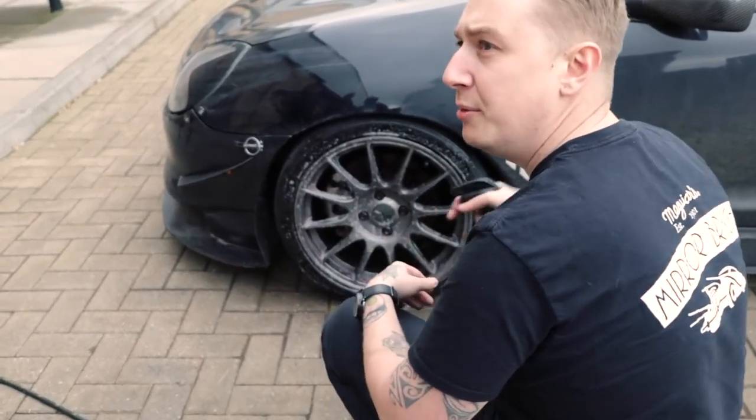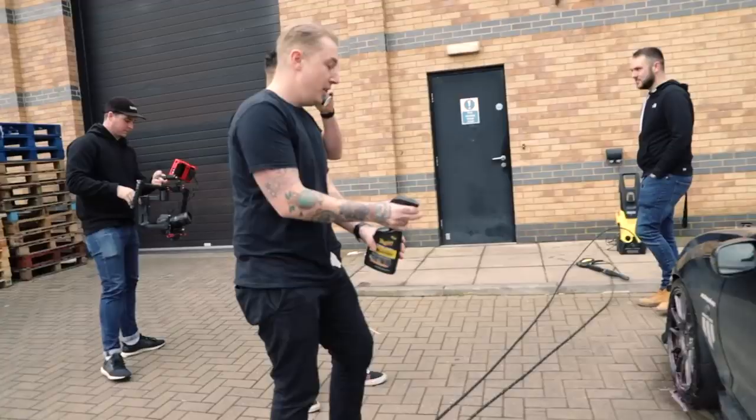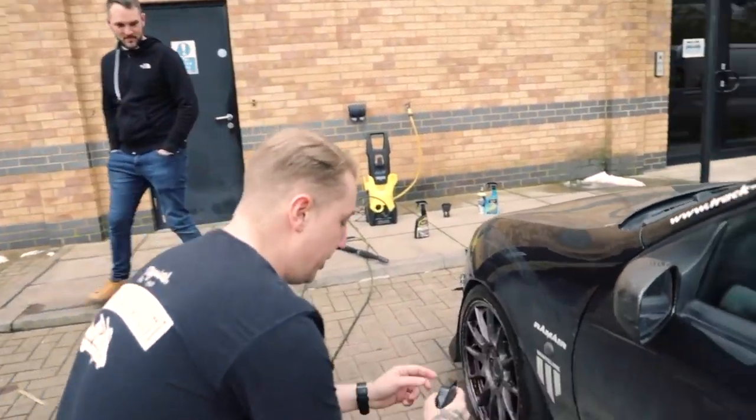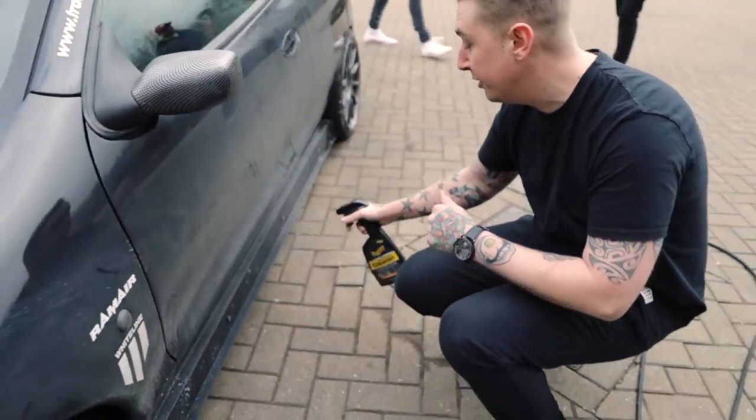But on a cool day like today, we're okay to go around all four. So I'll get you guys having a play. Go on then, you're the cleaning boy. So along the sills and kind of archway, we're going to use the multi-purpose cleaner. Now this is great for just breaking down hard dirt and grime.